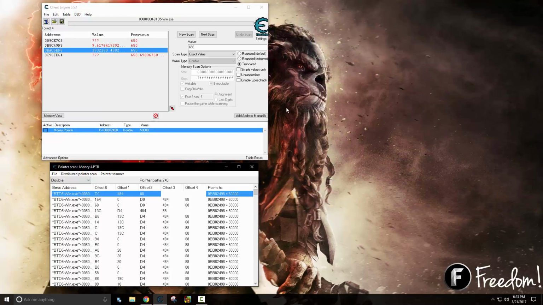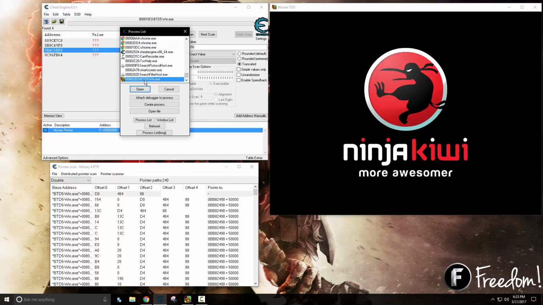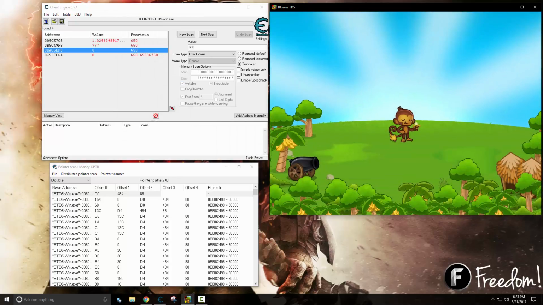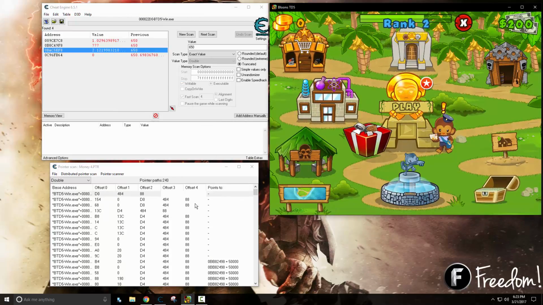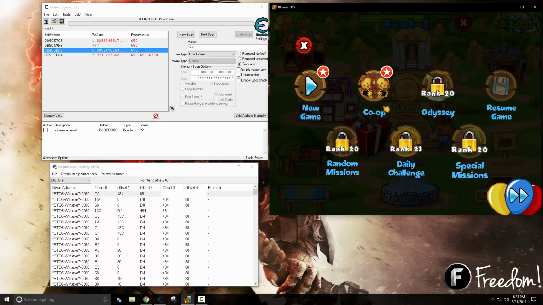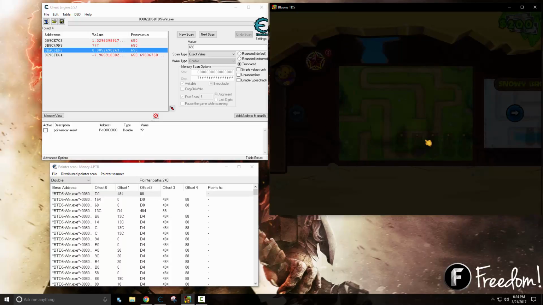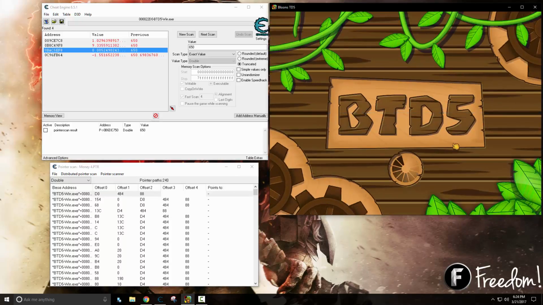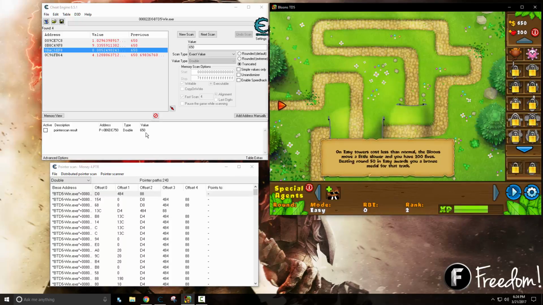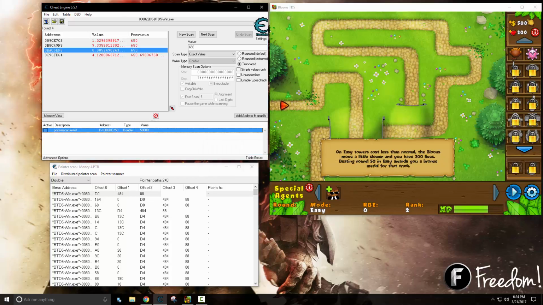If we were to close the game and reopen it and attach it to the new one, as you see right now, everything is messed up. If we just take this one before it gets assigned anything, right now it has an unknown value. But if we hop into the game, and you see this is the same value, same pointer, as soon as we hop in game, it gets assigned its value. So we no longer have to search for the money.